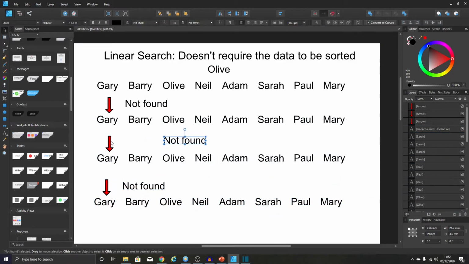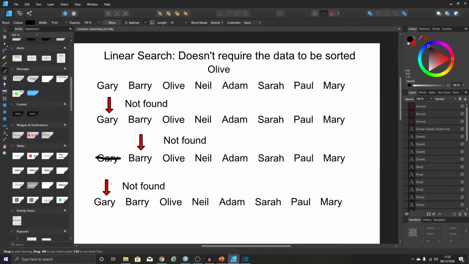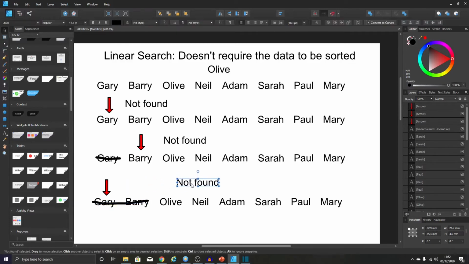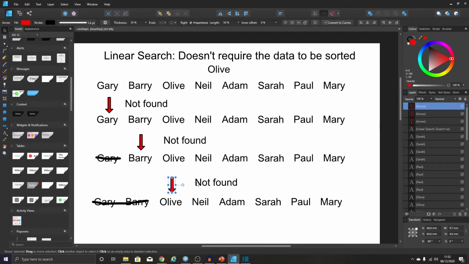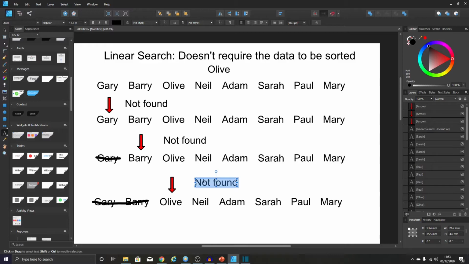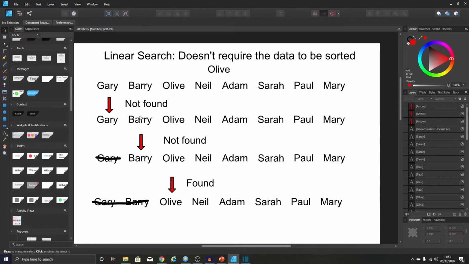So basically, you would go like this. You might say out. Super. Good. Not found. And then you'd go found. So it's not very difficult. That's what a linear search is. You just go through the list, checking to see if it's found, and then that's it.